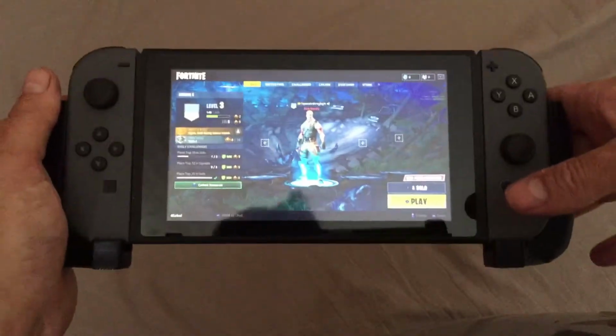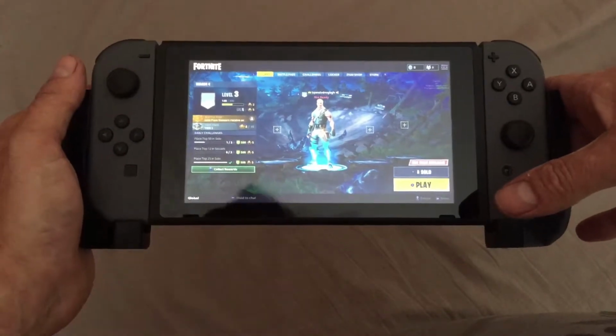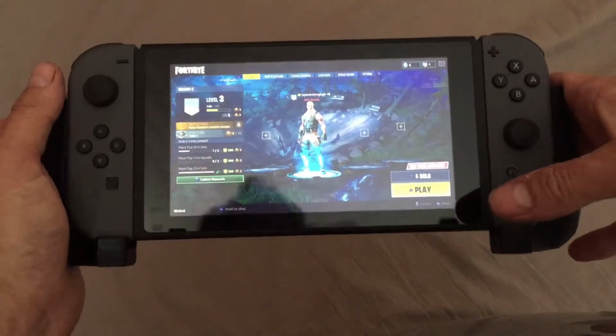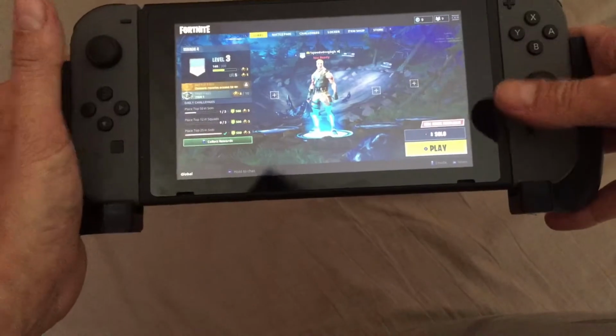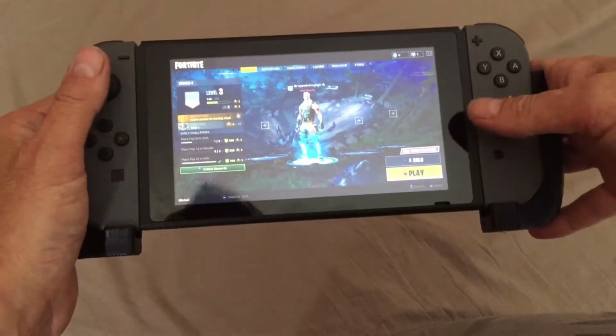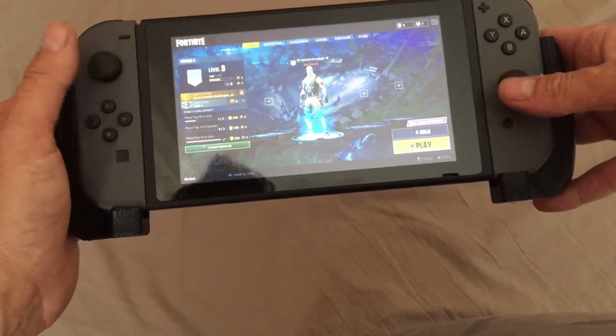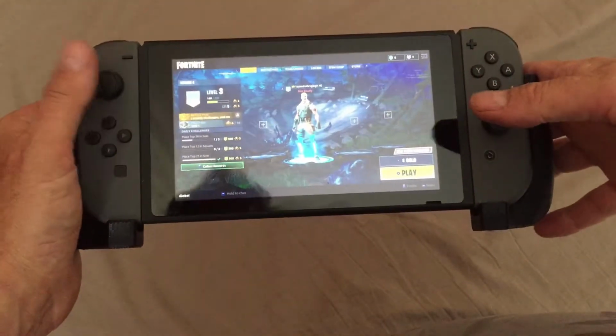But I would say, I have seen someone on eBay selling something like this from China, but I haven't really seen anyone else selling it in England and in bulk or anything. So definitely a good thing to have. Definitely keeps your hands in a better position to play the game, any game really.